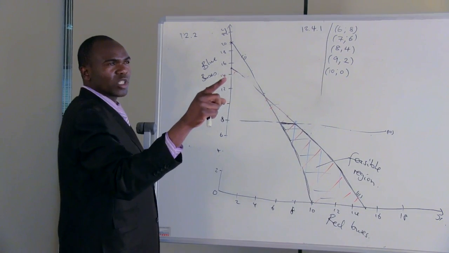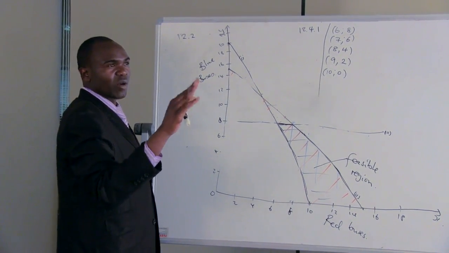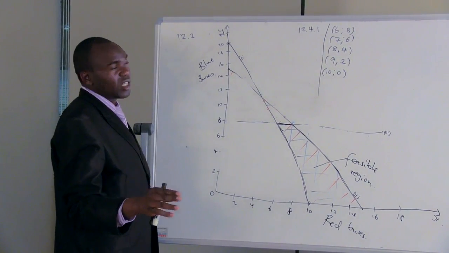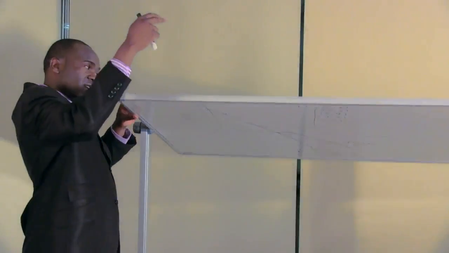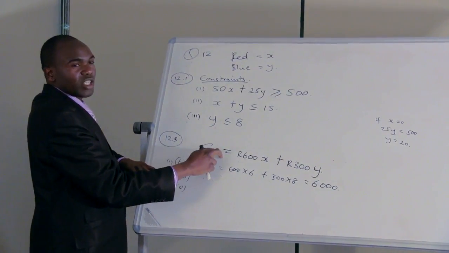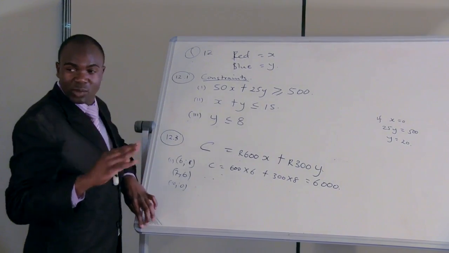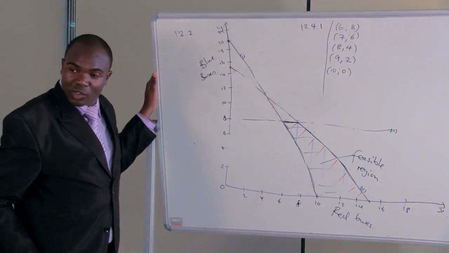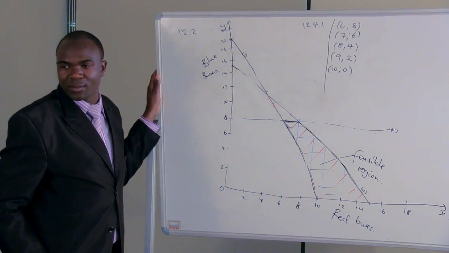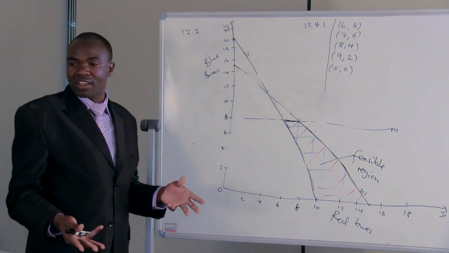So after all possible values of x, y, so that the cost will be minimum, now calculate the minimum cost of hiring. So we say, okay, we may have 6, now you're putting it in the cost function, and then we get that it's 6,000. That's the minimum cost that we can have for hiring. Even when we're making a budget, we need to keep 6,000 in our pocket or more, because that's the minimum point. And then we say, okay, we've got 12 drivers.